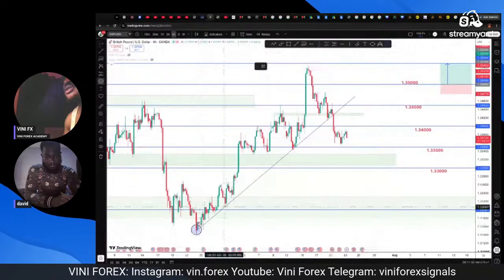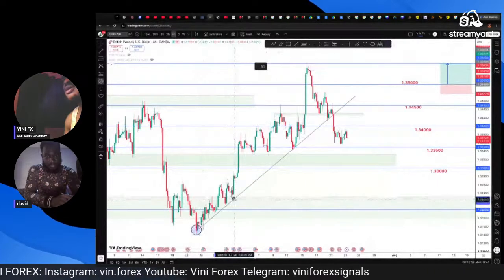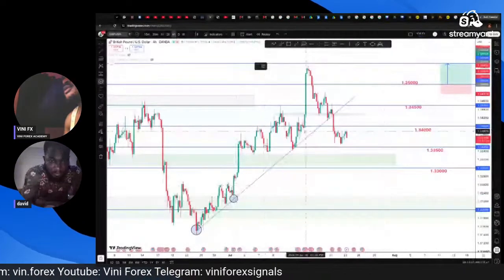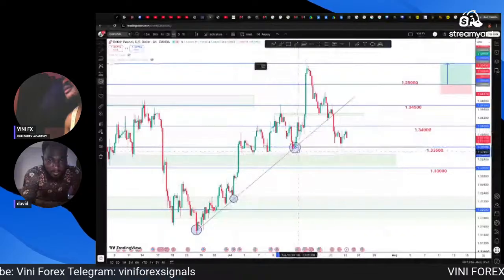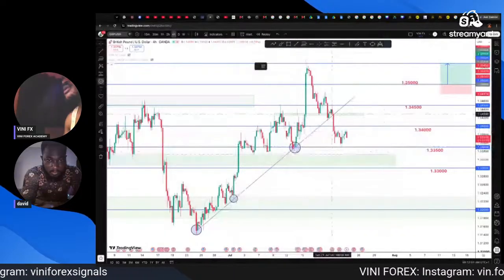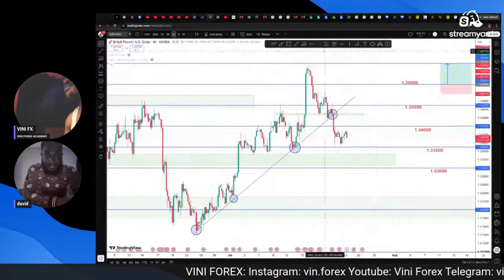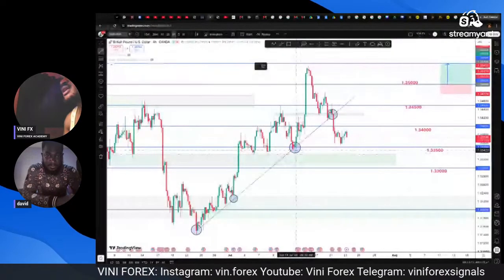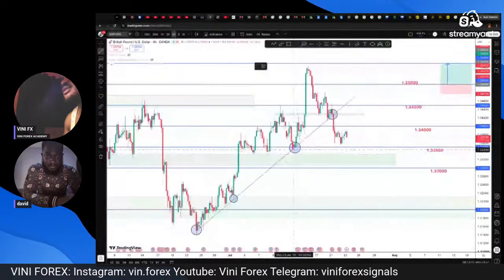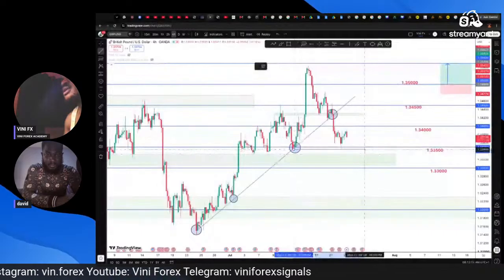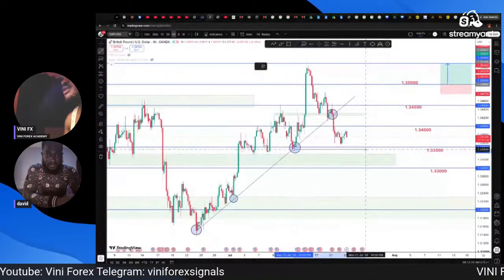And they touched all these points, and here again. And then they touched here again. And then the trend line broke here. So even though the trend line is there, this point is the last higher low of this chart. At this point is the what? Higher low. So what does that mean?